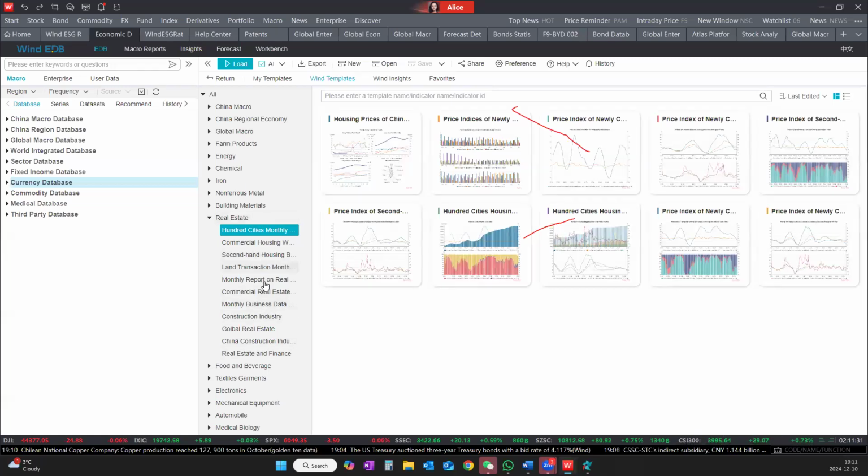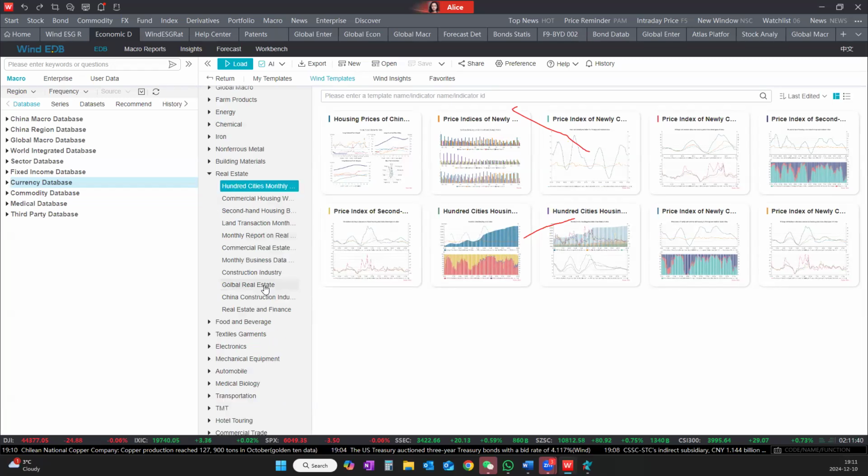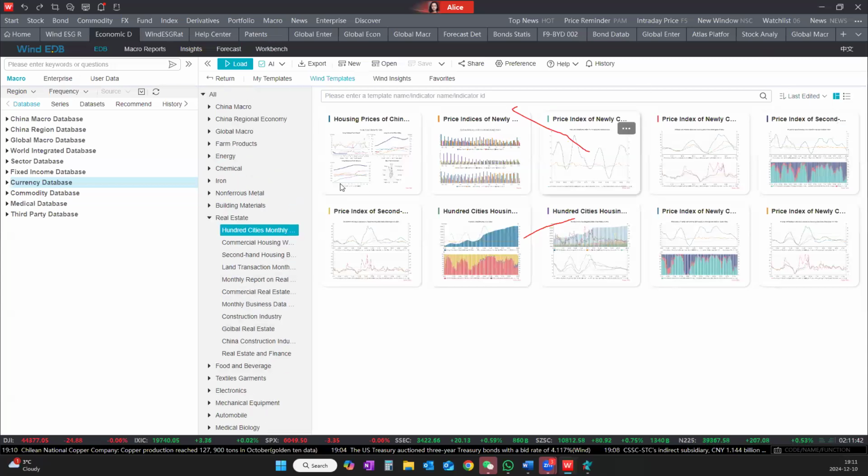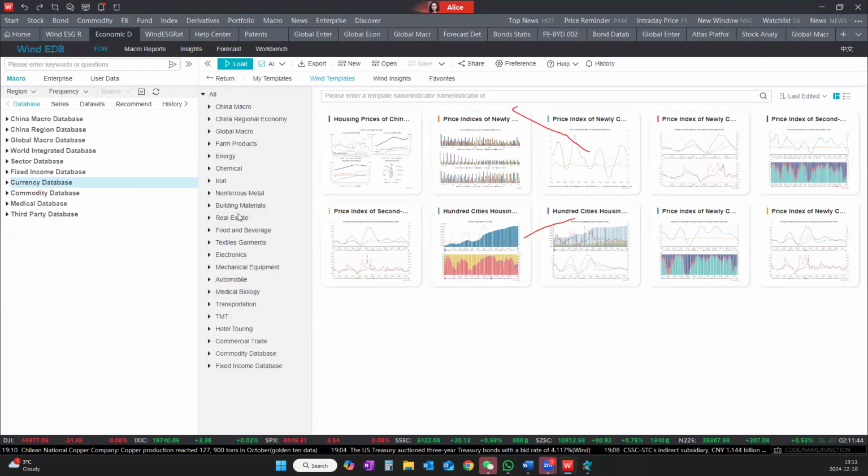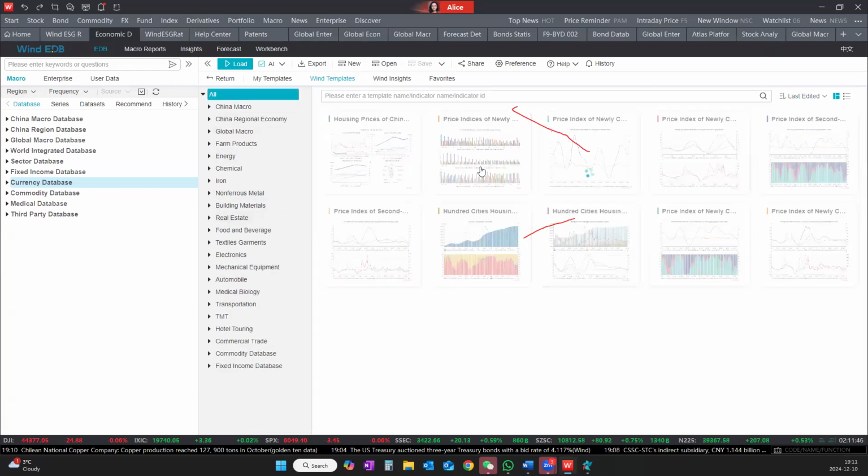So all the details you can see from one side to see how the China economy is going. So these are some templates that you can take advantage of, and they are always updated in real time.